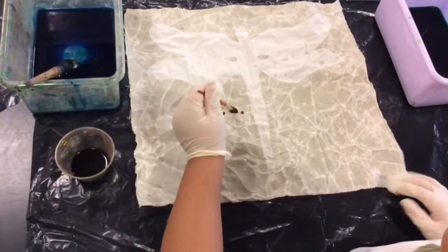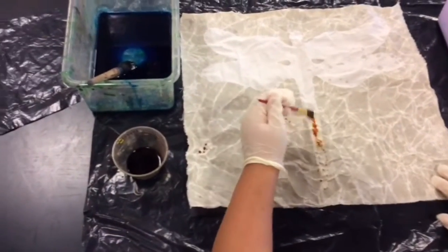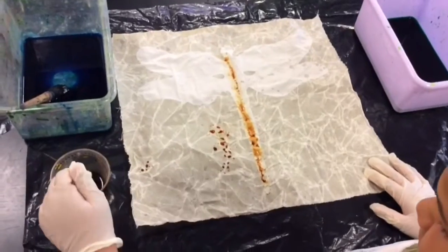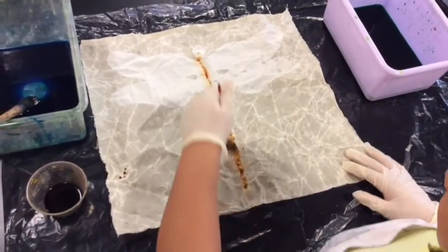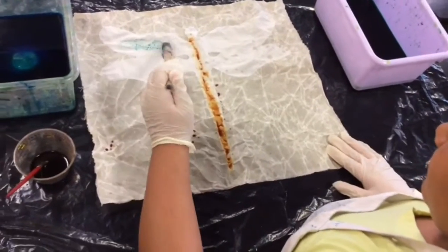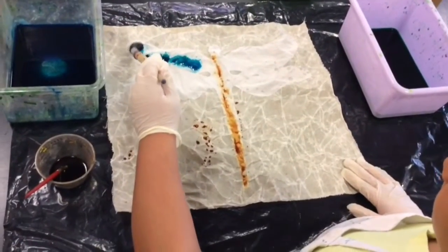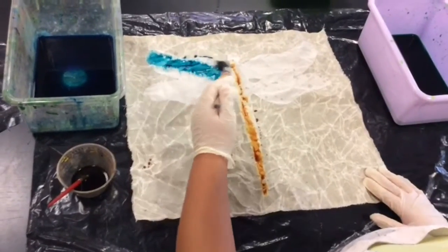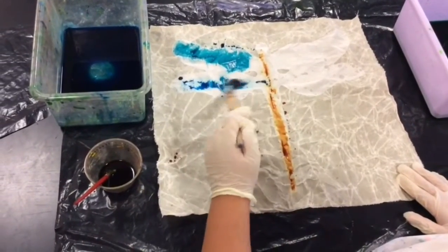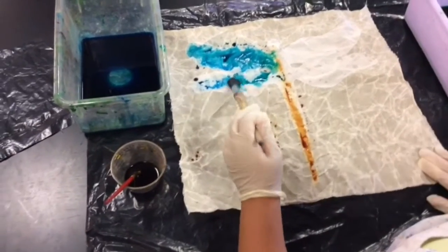Okay, so next Alexia is going to put on our yellow. She's just applying the dye to the waxed fabric. And she's going to use just turquoise, yellow, green. And she's also going to saturate all the cracks in the outside.